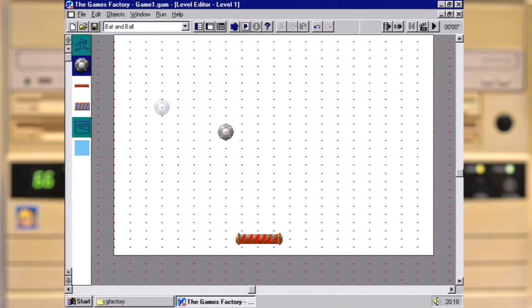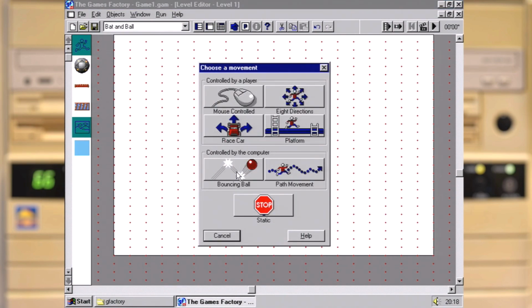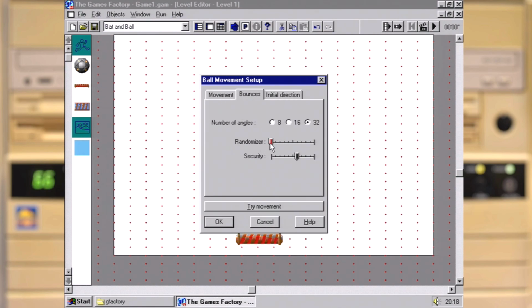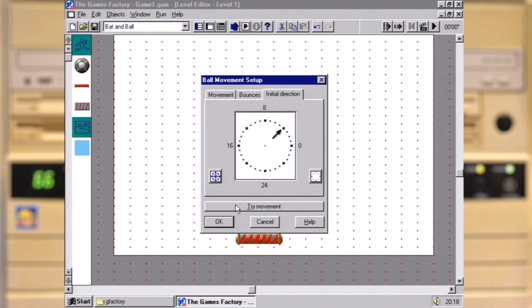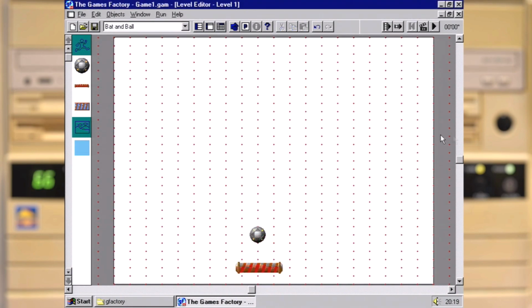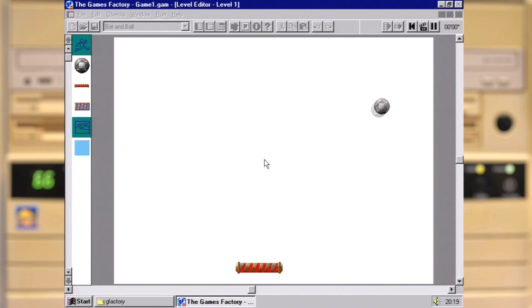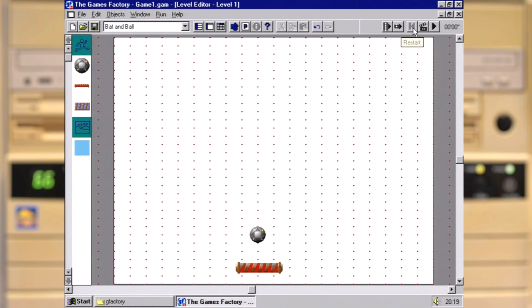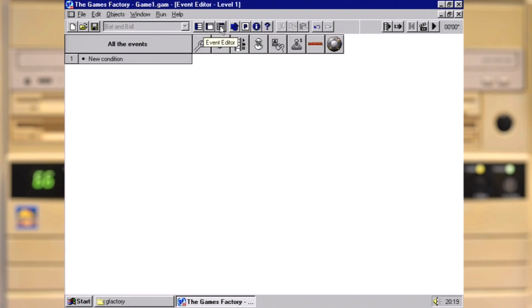The next step is to add the ball, and we set it to become a computer controlled bouncy ball, which again allows us to test it inside its own confines, and then we can actually even test it inside the editor, and oh, it went off the side of the screen. This is because it turns out we have no logic attached to the ball at all, and so the ball has no idea what it needs to actually bounce off. To do that, we're going to need to set up some logic, which is done on the event screen.